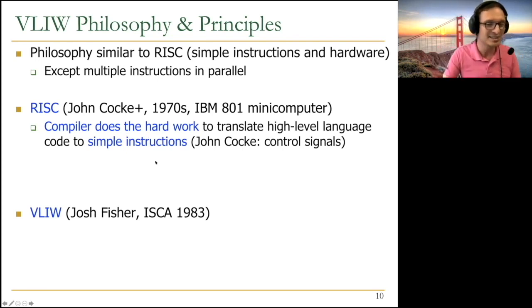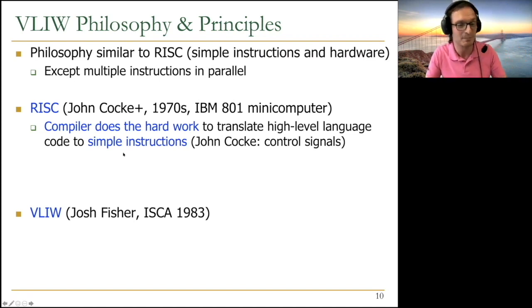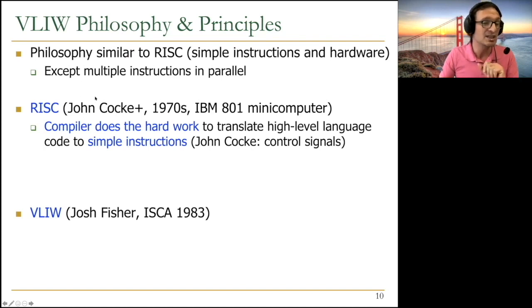MIPS instructions. Even simpler. MIPS started out actually to be much simpler. Multiply wasn't there, for example. Byte-level loads were not there, etc. And initially, John Cocke actually had the vision that the compiler does not even compile to instructions. It compiles directly into the control signals. Remember, we saw the control signals in our microarchitectures. Imagine writing a compiler that compiles and orchestrates all of those control signals without even having instructions, right?